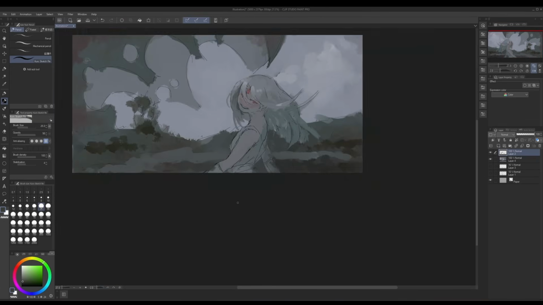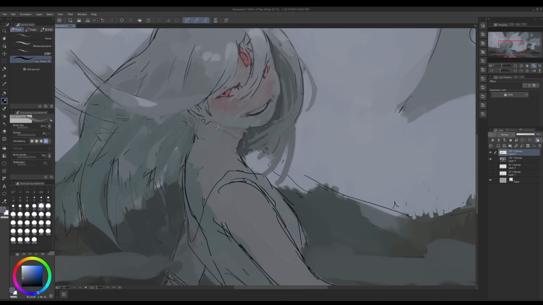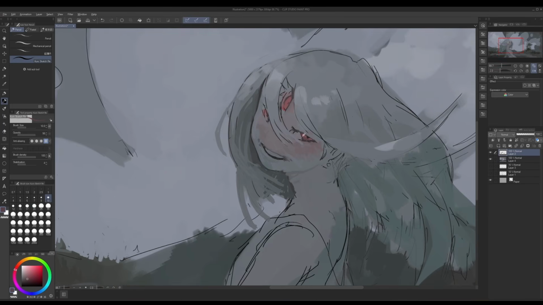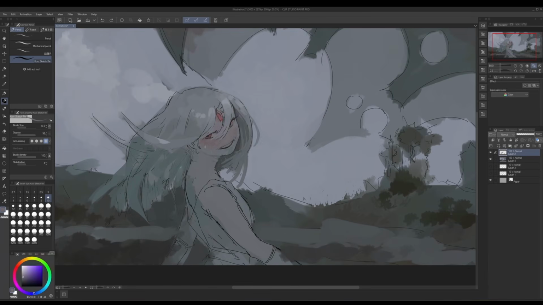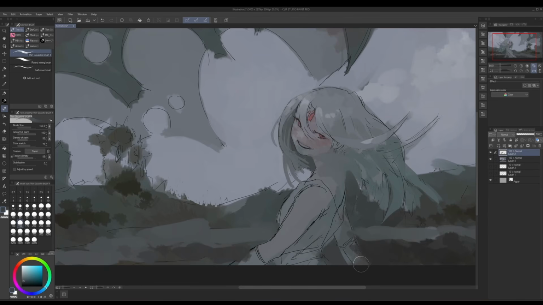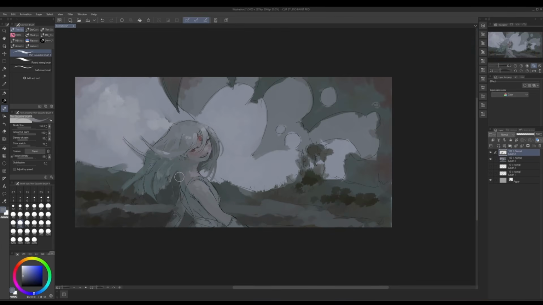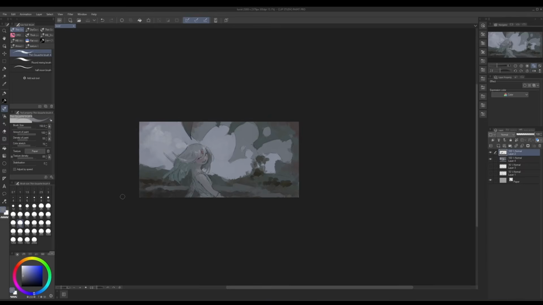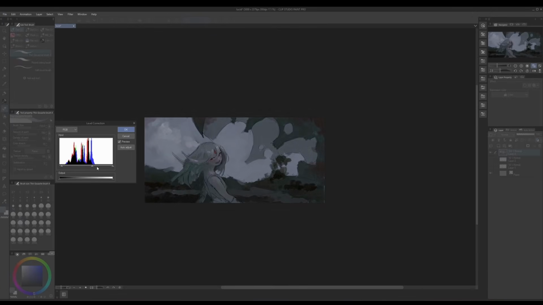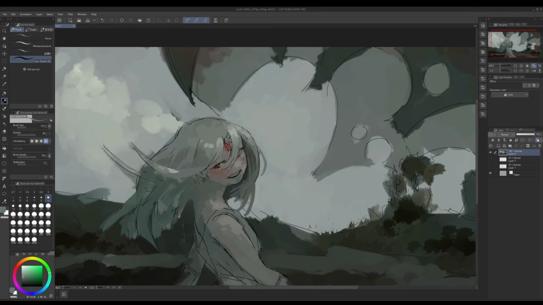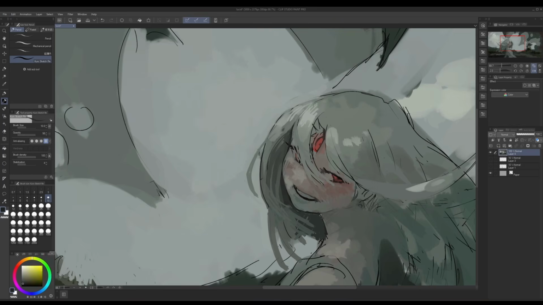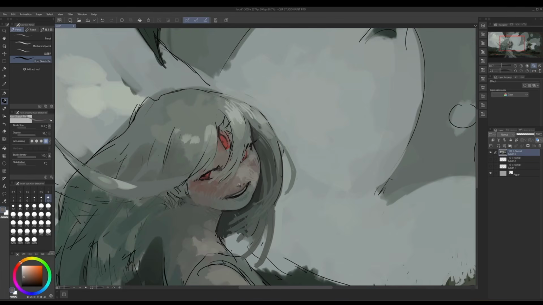When I start rendering, I typically start with the face. Since this piece takes place at dawn, the shadows will be a bit softer and there won't be much hard light, so the shadows will not have defined edges, they'll be softer. After I render a bit, I will start messing with the levels of the piece and also the color balance. This basically acts as me introducing more colors into the piece and also more contrast.